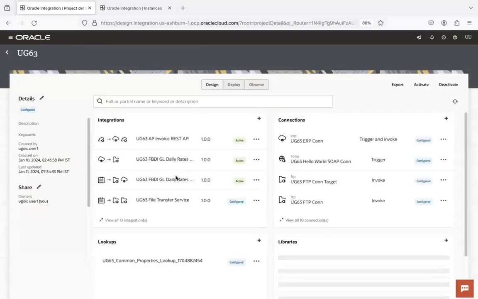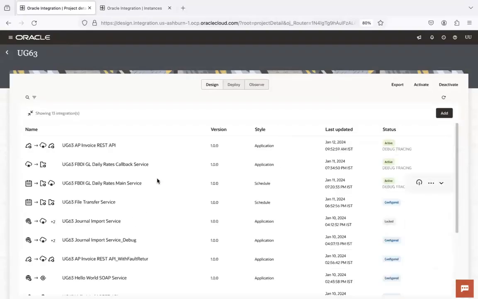We created it as an app-driven orchestration. And I have used ERP Cloud connection as a trigger. And what did I select there, guys? I said I want to receive FBDI callback. And I selected import and calculate daily rates job as an option there.